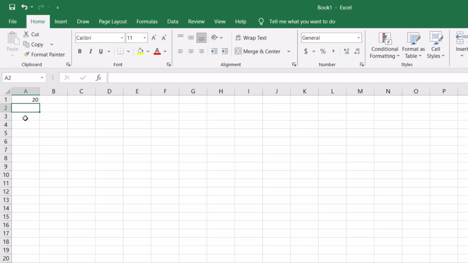You can also use the Tab key on your keyboard to lock in your data. This Tab key moves the cursor to the adjacent cell. Let's try this out. My cursor is now returned to cell A1. I'm tabbing into the next cell, B1. To return to cell A1, or to the left of a cell, depress the Shift and the Tab key on your keyboard. The Shift and Tab key. I am now back in cell A1.